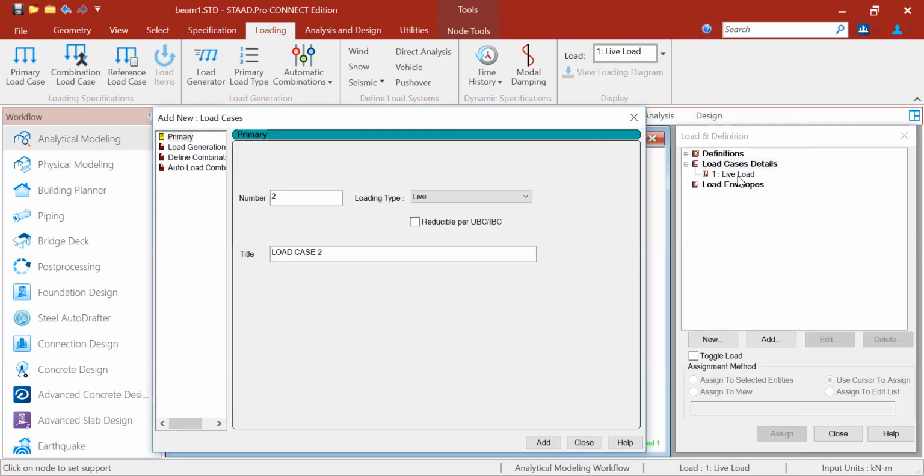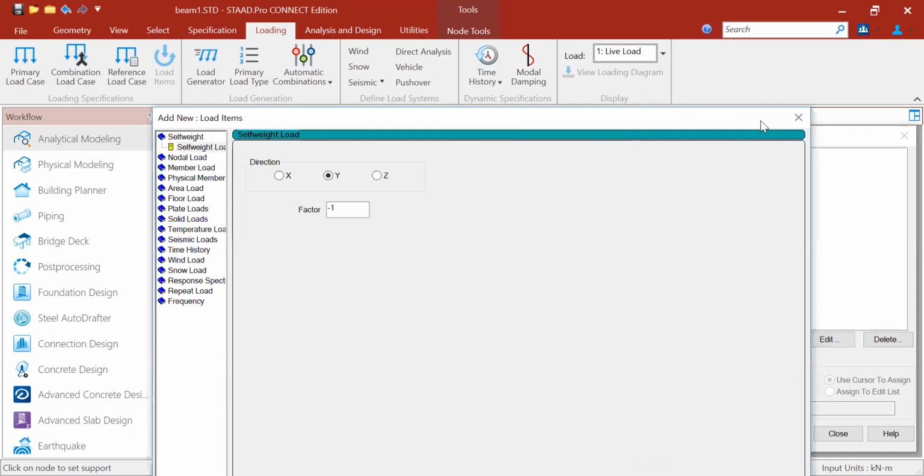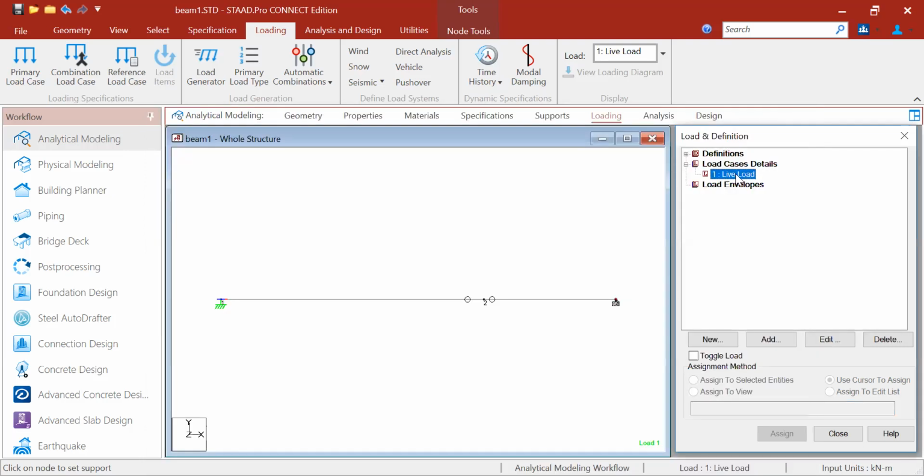So now you see this live load, enter the load case details. We just use one load case for this example to keep it simple. And in the future, if you do structural design, you will have a list of load cases like the dead load, live load, snow load, earthquake load, wind load, and so on.